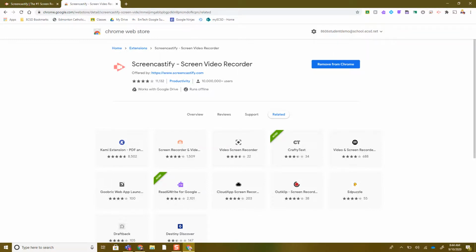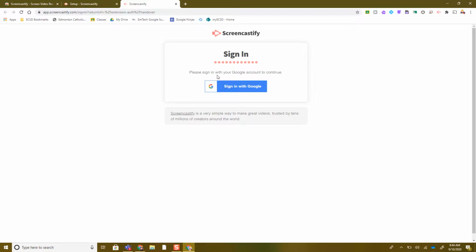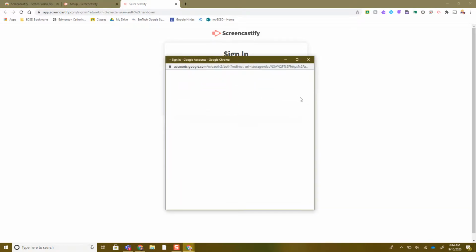All right, so now you've installed Screencastify. You're ready to use it. I'm going to go over how to access it before we get creating videos. So first of all, you'll see Screencastify remains up here in your extensions bar. At any time, click on it to see their menu. Oh, it's the first time I've ever logged in. So sorry, this is something you're going to have to sign in with your Google account. Remember to read. Please sign in with your Google account to continue.